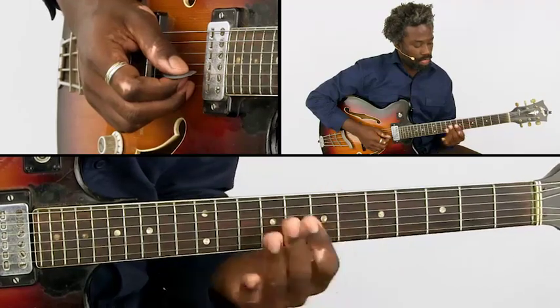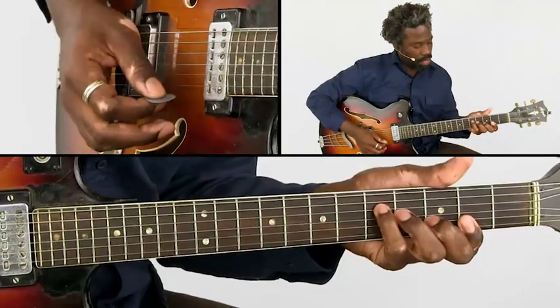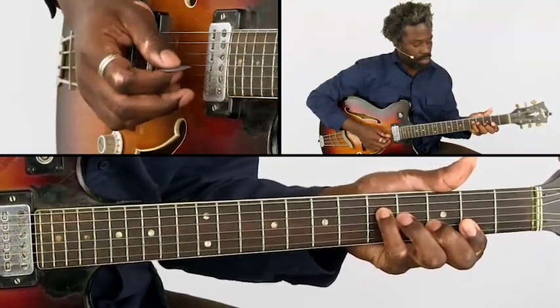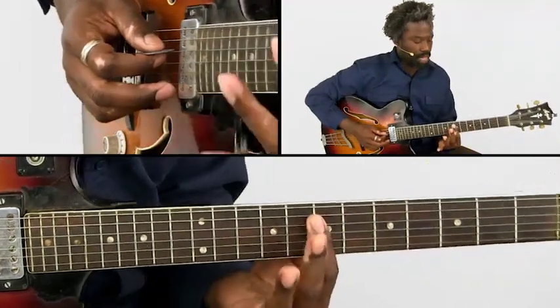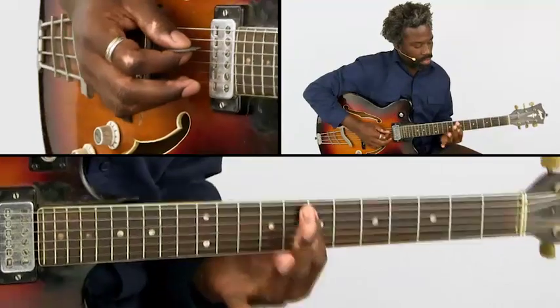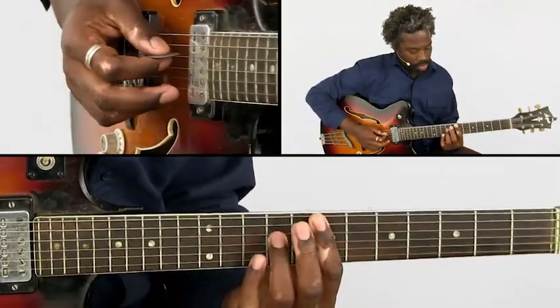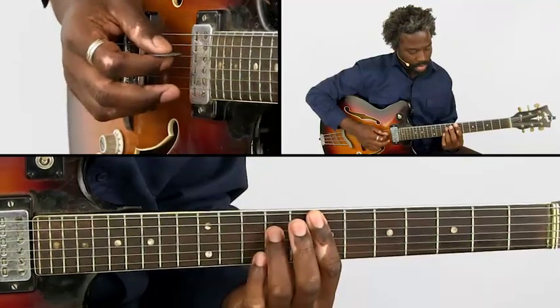This is the first half of the melody. We do the same melody again and land on the Gmaj7 chord. But now we get a small pentatonic chord melody. If you take your index finger and put it on the 7th fret, you have the possibility to play a whole pentatonic scale with the rest of your fingers.